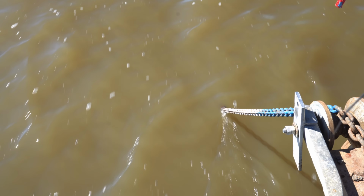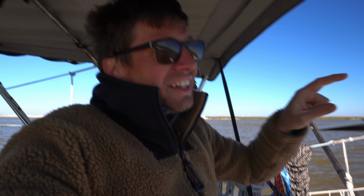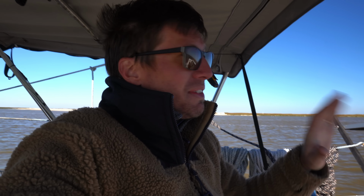We made it. We are anchored. There's one heck of a strong current here. It's just ripping out to sea. Now the dangerous thing is the inlet's not navigable. It gets super shallow out there, and there's actually a wrecked ship just chilling on its side out there, pretty high out of the water because it's not deep. So that means that we don't have to worry about ships coming in. The ICW traffic is all to the west of us.